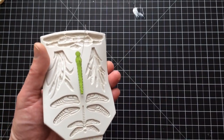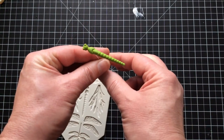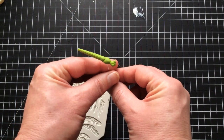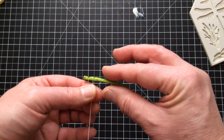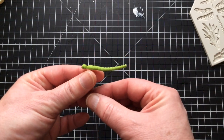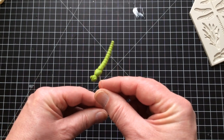Then I open it out and out comes the dragonfly body. You saw how easy that was — and if it didn't work for you, that's fine, just roll it into a ball and do it again. One other thing I like to do before I finish is gently turn the tail up. I do that because I think it adds more attitude and character to it.